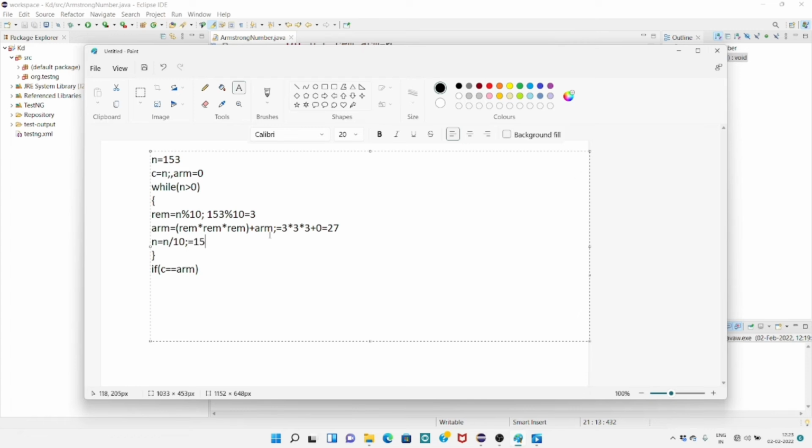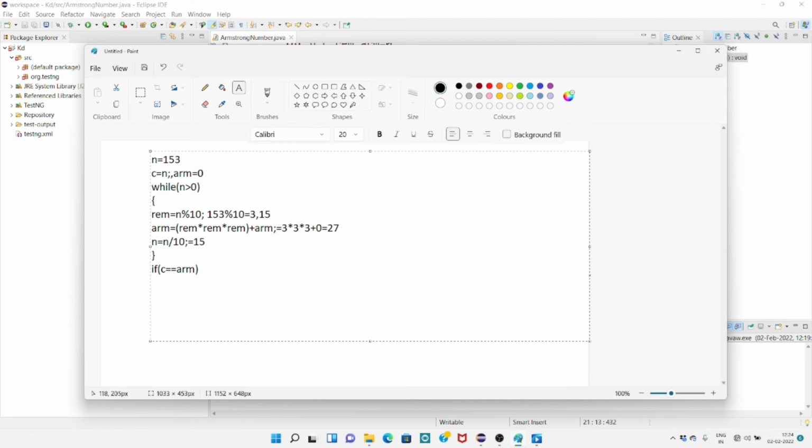Now here we have to compare this value of 15 with this 0. Now here 15 is greater than 0. Yeah, it's true, that is 15 is greater than 0. So now again in this case we have to divide this 15 by 10.